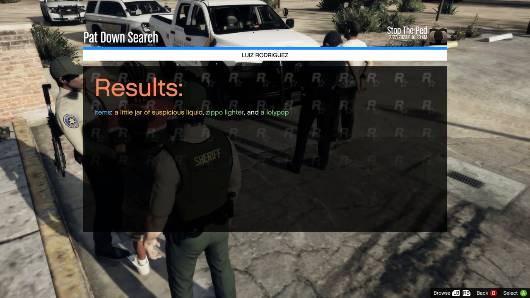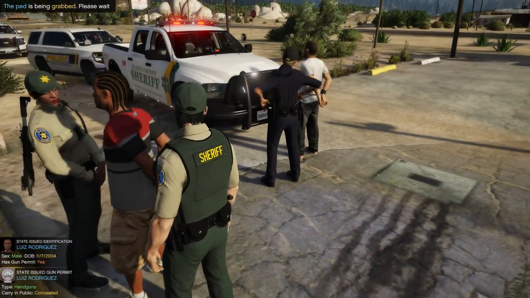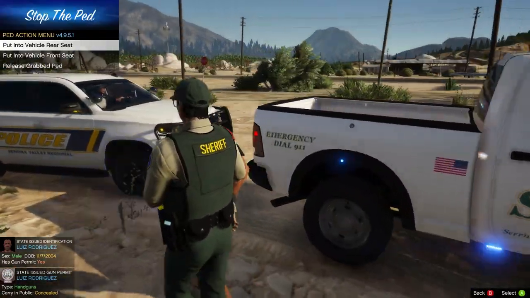He had a little jar with suspicious liquid, a Zippo lighter, and a lollipop on him. Yeah, I love the lights on these cars. Now the Tahoe and the Ram have the side runners. The other ones don't. Still love it.